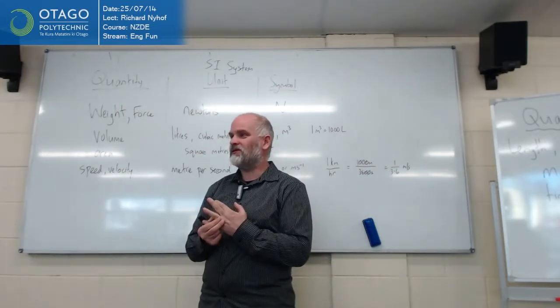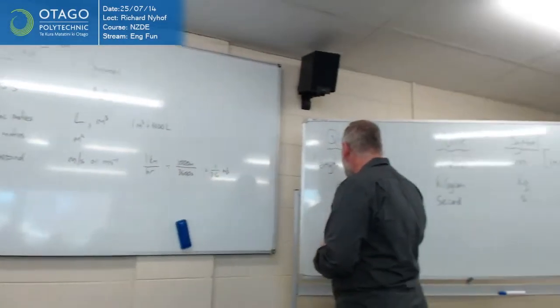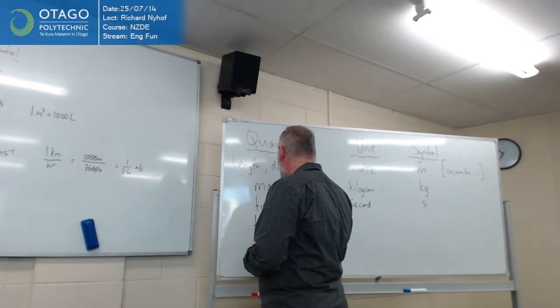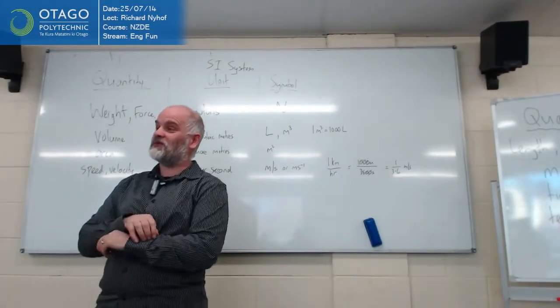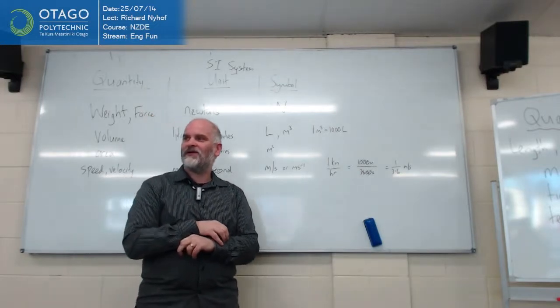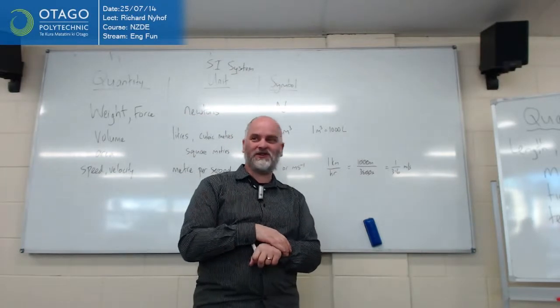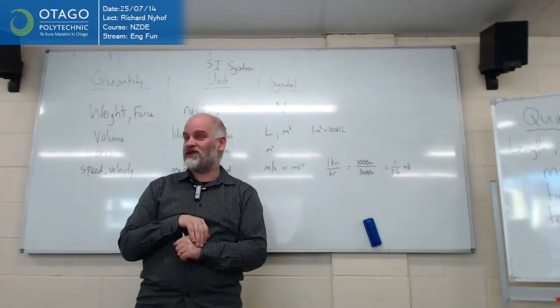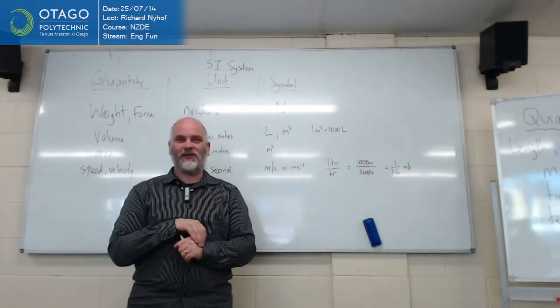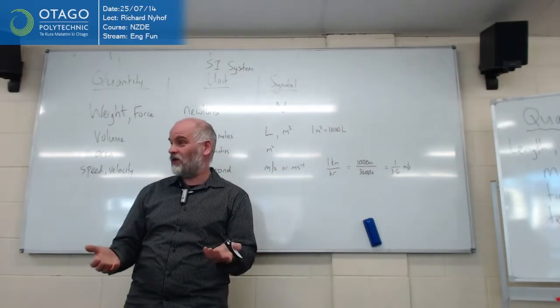What else do we want to measure? Temperature. Now you've opened a can of worms. This is the fun one. Temperature. Thanks, Aaron. Temperature is good. So units for temperature. Degrees Fahrenheit and degrees Celsius. Any advances on degrees Fahrenheit and degrees Celsius? Kelvin scale. Kelvin scale. Okay, so we've got three different scales. And we're going to have some question about which one are we going to use and why? And how do they relate to each other?